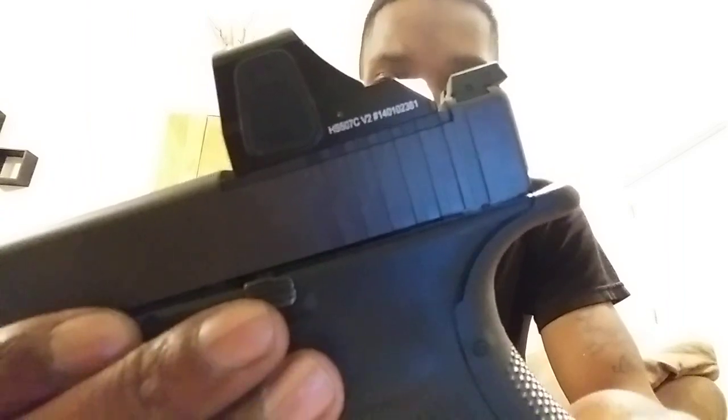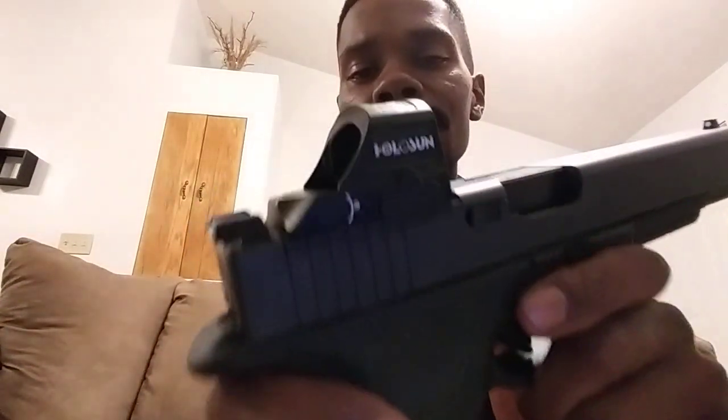It's a pretty neat red dot sight. Thanks to my viewers that recommended it to me, a couple people recommended it to me actually, and so I started researching it. I went and took a look at one in person, and I purchased it, and it's been fun to shoot these 200 rounds so far. But it's definitely not gonna be my last red dot sight. I might get another handgun and put one on that also, but I just want to give you guys my opinion on this red dot sight and give you an optic review.